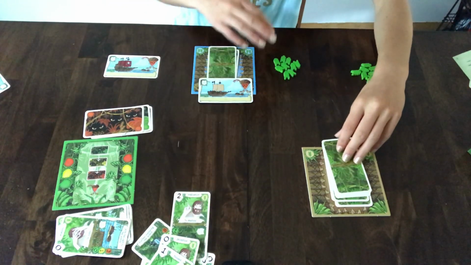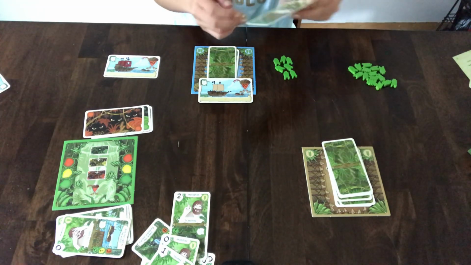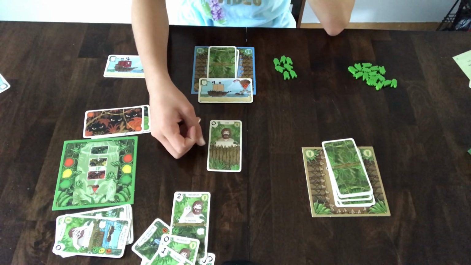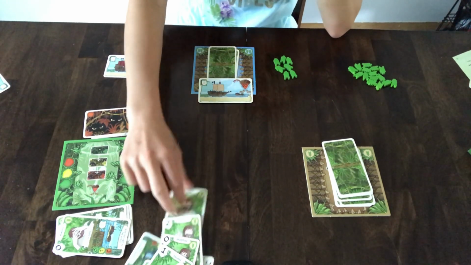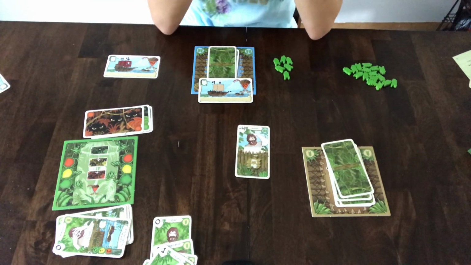So I have 19, so I used a life, and now I'm going to use another life. Oh my gosh, 0. No, I have 4, 5, 6, 7 lives left, and I have a value of 19. I just need 1 more point, come on. -4?